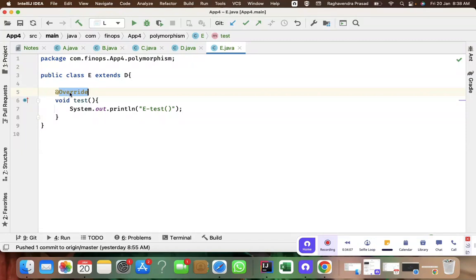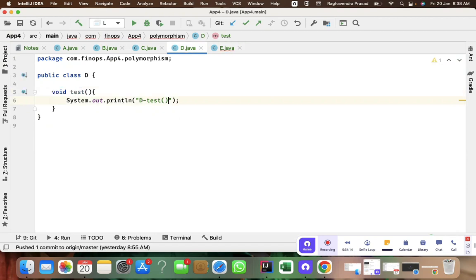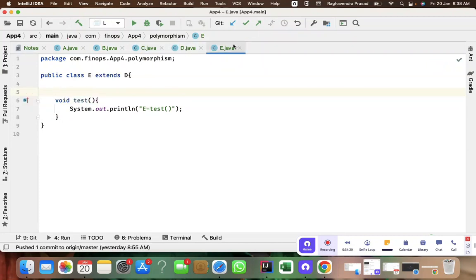You can add this, you will understand about this particular line later. But here the main thing that you need to understand is, even if you don't have this one, right? Class D, I'll put it in a vertical thing.